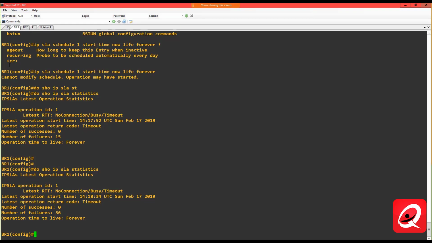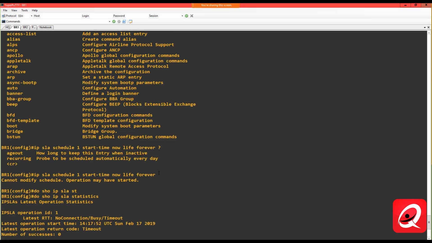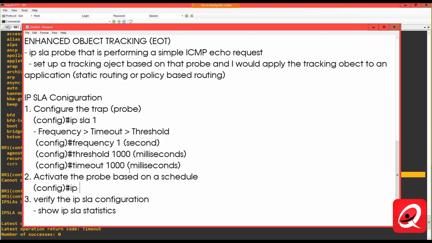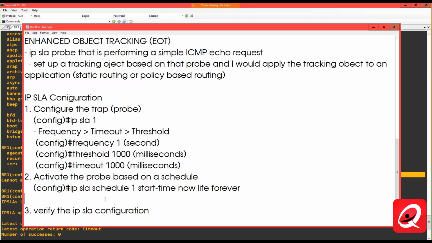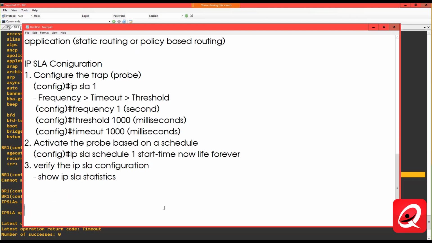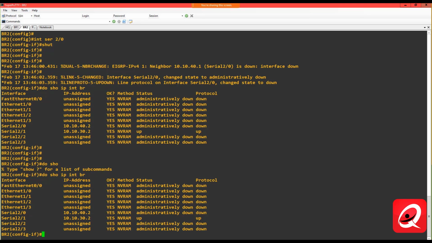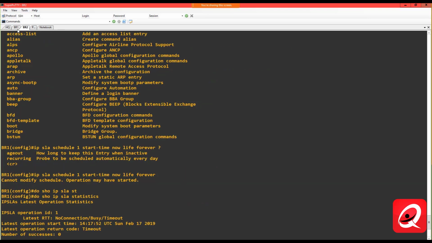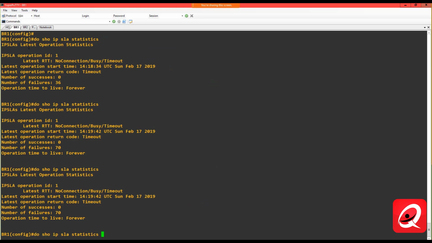All right. Pretty straightforward. I'm sure you guys have done this before too in your configurations at some point or another. So now we've got the probe, but the problem is the probe is active. We're looking for that return code of success. Did I bring up that interface? Let me go interface serial 20, no shut. And I should see pretty quickly that we get some positive response times. Once the link status comes up, we're pinging every 1 second, so we should eventually get, there we go.